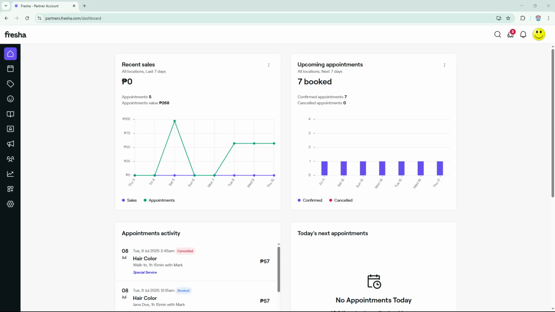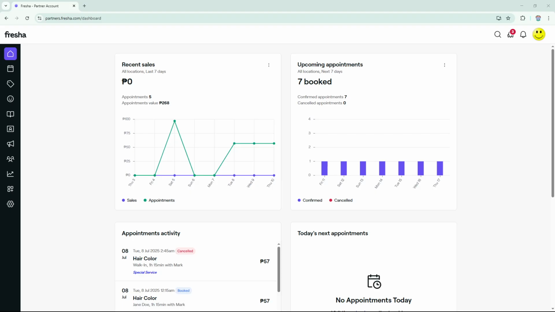In today's video, I'm going to teach you how to add a new client to your Fresha dashboard. This straightforward process allows you to manage client details efficiently, helping maintain a seamless operation in your business. Whether you're new to Fresha or just looking to refine your current workflow, stay tuned for these simple steps that will have you adding client information like a pro. Let's get started with accessing your Fresha dashboard.